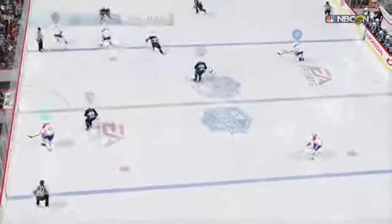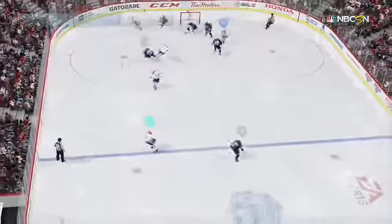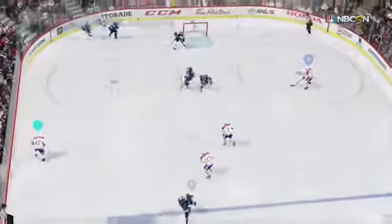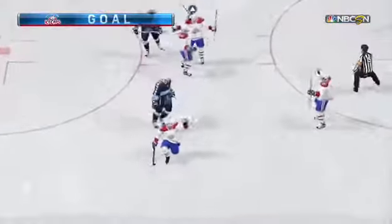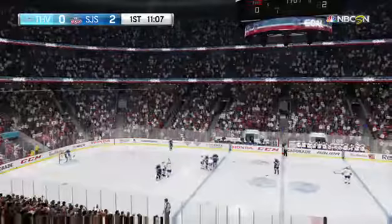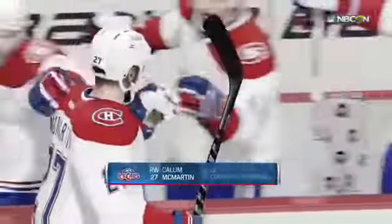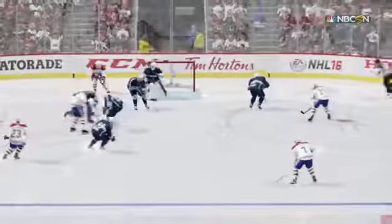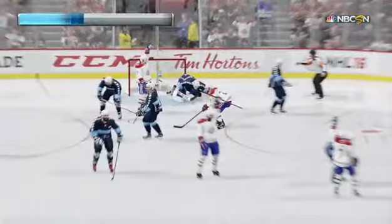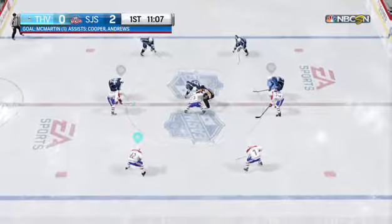Play to be made now by Mason. And at an angle to Irwin. Oh, what a stop! In the score! To the high slot. He was ready with his stick on the ice and one-timed it into the back of the net. Mason's displayed some sweet hands. That's a soft dish right on the tape.